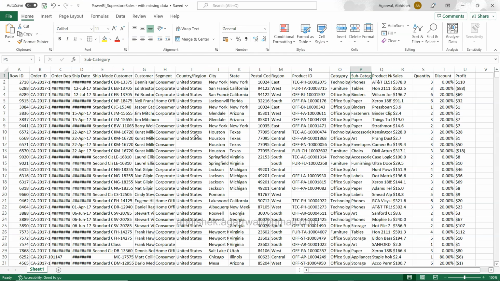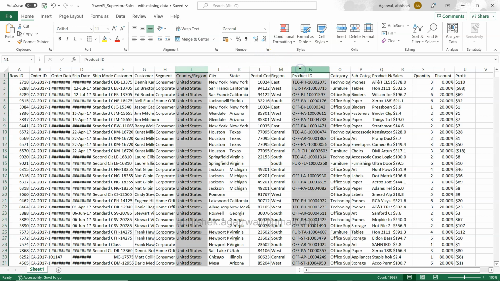So the problem is present over here. Earlier, I have shown you the country problem, where you have the missing data. Similarly, you can get missing data like over here in product ID, also something like postal code. But right now I am covering only two columns.